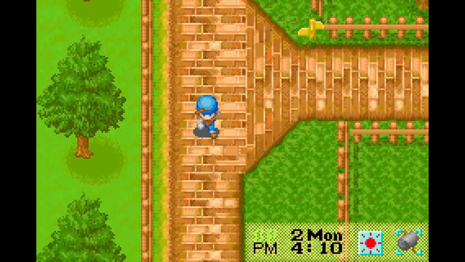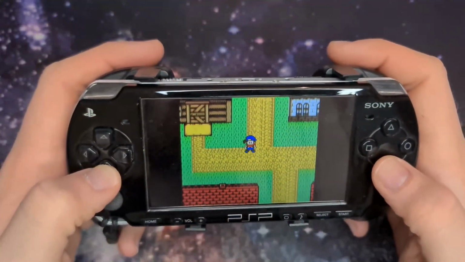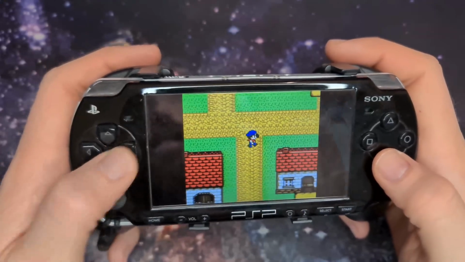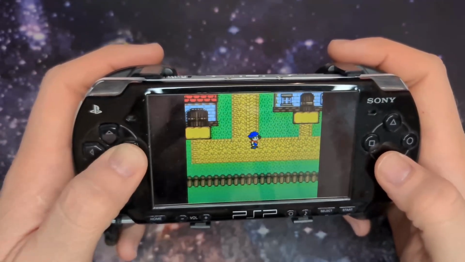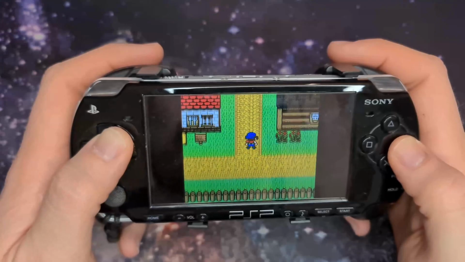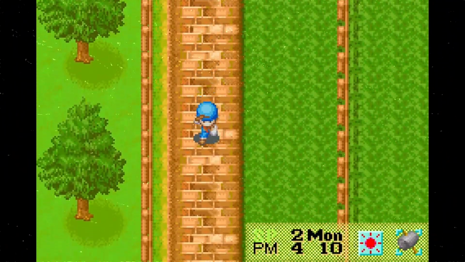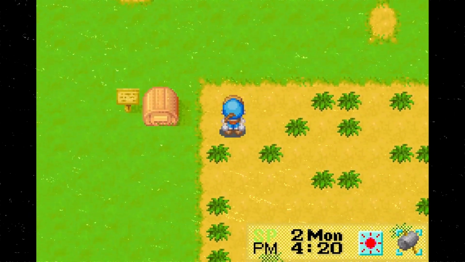Harvest Moon 444. Harvest Moon is such a great series, and I spent so many hours playing the GB and GBA games as a kid, on my PC and later on the PSP, and please don't judge me. So, looking at Friends of Mineral Town, there is a quite creepy discovery to be made.